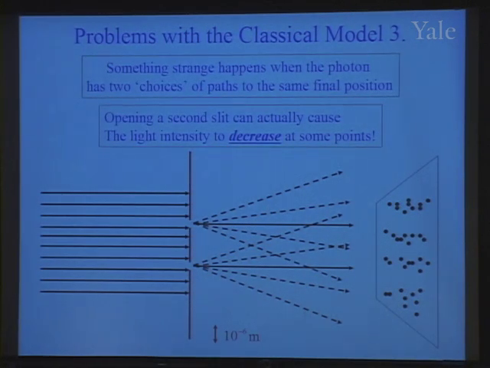That's very, very strange. So opening a second slit actually causes the light intensity to decrease in certain places. Something that just sounds crazy, doesn't make any sense at all. So somehow it turns out that if you send in a single particle of light and it comes here, it might have gone through this slit or it might have gone through that slit, it has a choice of 2 possibilities, then something strange happens to the probabilities of where it can land. Sometimes it can't go to certain places.